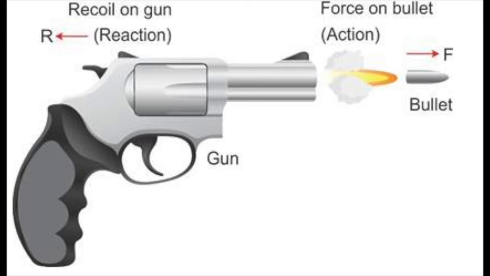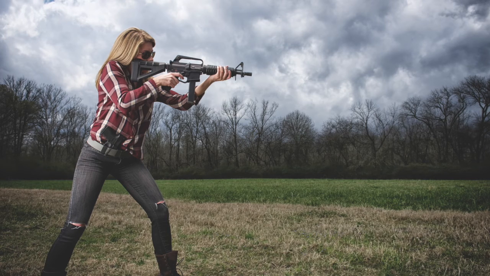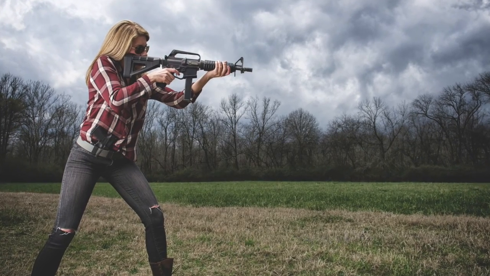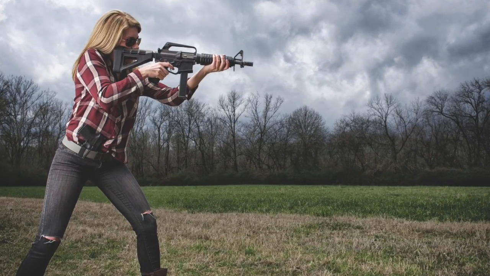Another way to think about this is the recoil on a gun. If you've ever shot a gun before, you know you've got to brace yourself. You've got to hold yourself in a certain position. If it's a shotgun or a rifle, you put it against your shoulder. And that is because a large increase in acceleration coming out of it is going to accelerate back the other direction. Now, compared to the bullet or the cartridge or the shot, the mass of the gun is very, very big, and the bullet is very, very small. So the acceleration of the gun is going to be a lot smaller. But it's not nothing. And so one of the reasons why you put it on your shoulder is so that you include the mass of your upper body in the recoil, which makes the acceleration less.